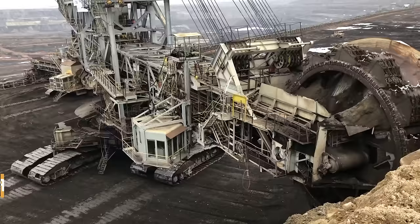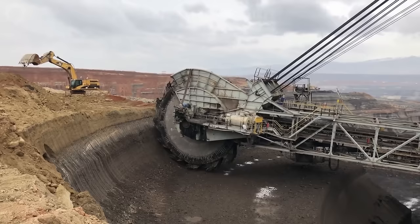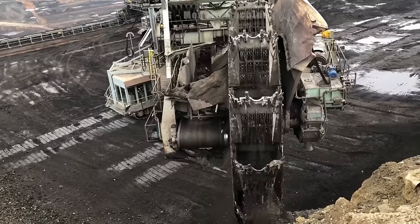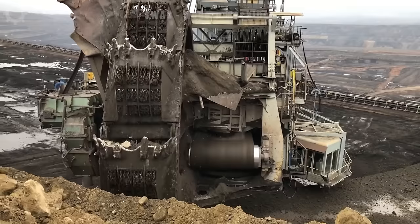One of the most incredible and giant wheeled excavators globally is the 293 Bagger, also known as the Coal Monster, manufactured by the German company Takraf. This giant machine is more than 96 meters high and weighs more than 14,000 tons. The 293 Bagger is equipped with an electric motor that produces an incredible 18,000 horsepower, allowing it to take on the toughest jobs.